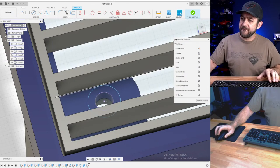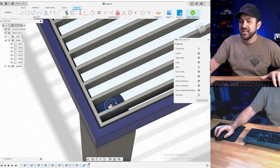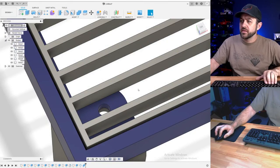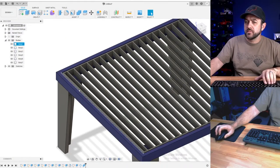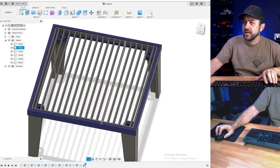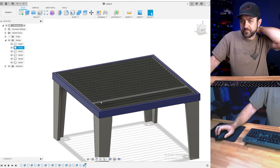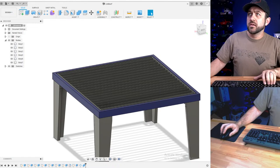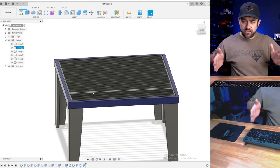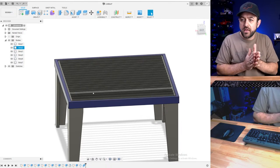I'm thinking here. That's just a table. It really doesn't need much. I'm going to undo that. So. Okay. We've got the slatted top, the legs. We're in good shape. So one thing that we do need now is we need to add the rails along the side where the actual plasma gantry would slide.